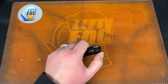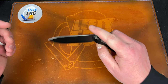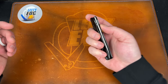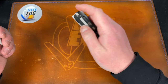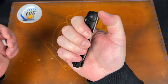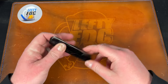And I've just hurt myself so many times flicking this thing, because you have to literally be looking at the knife to make sure you're not doing anything dumb. Right-handed, you have the frame lock right here. So you can easily lock it up and then you're going to hurt yourself pulling down on this, right? Right-handed, again, on the frame lock when you do the front flipper. Can't flick it and slide right over that thing.